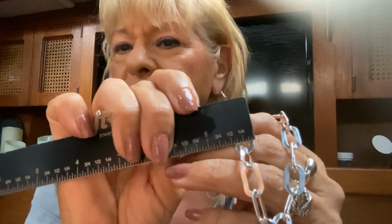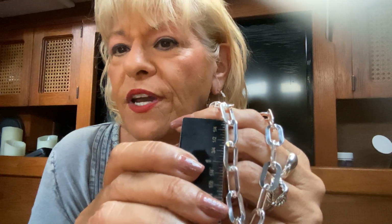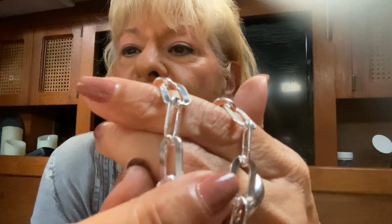From side to side, those paper clips are running about ½ an inch, and then up and down, they're at almost 3/4 of an inch, and they also have 4 high polished sides. So it doesn't matter which way you're wearing it. It's gonna glisten and gleam with every movement. It's strong enough that if you want to put an enhancer right there, let me see if I can give you an idea of what I mean. I wouldn't do this obviously with a shepherd's hook, and I've done that with earrings, but just make sure it's a lever back if you don't have an enhancer that you want to go on there. I've done that a lot, and it's just really pretty.